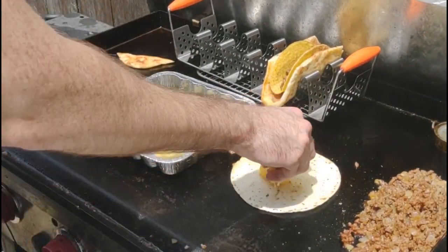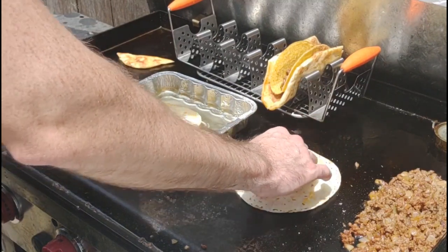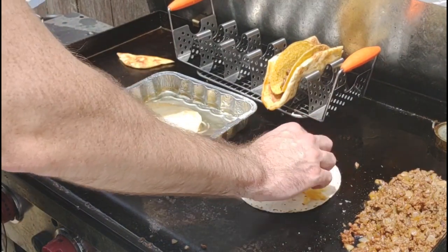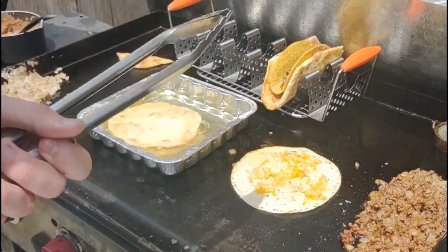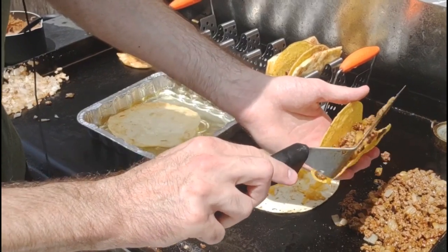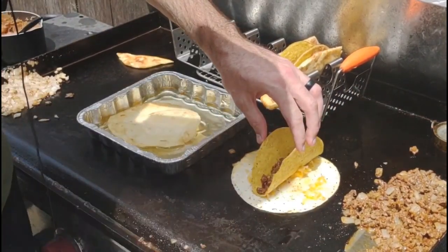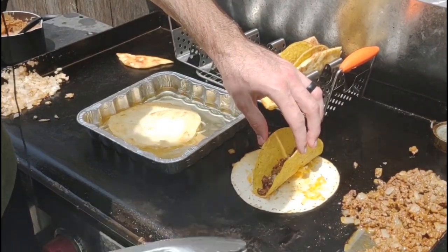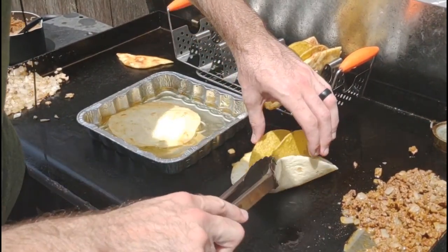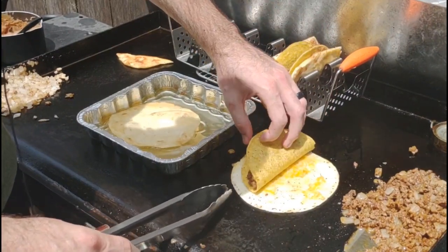Super easy. So now I got another little tortilla down, throwing down some cheese on top of that. You saw me flipping over the other tortilla that's still frying up over there. Then once I get that cheese melted, we're going to go with another hard taco. So we're doing a couple double deckers here. First one was refried beans and naan. Second one is cheese and a flour tortilla. So we're going to try to get them up there to stick.